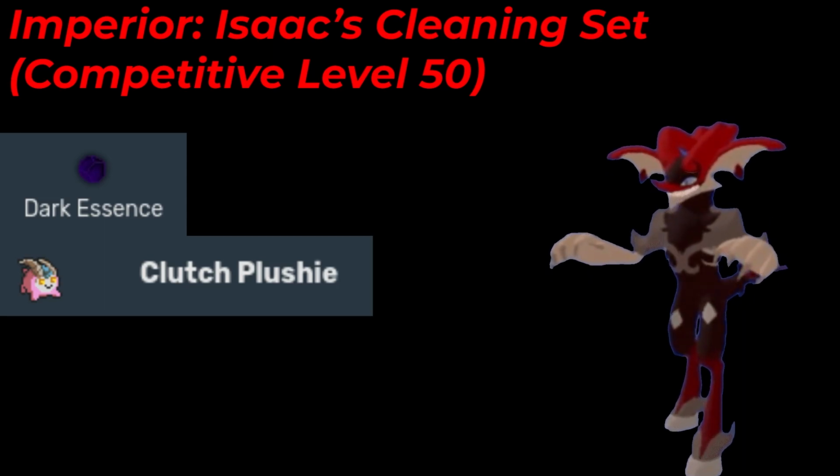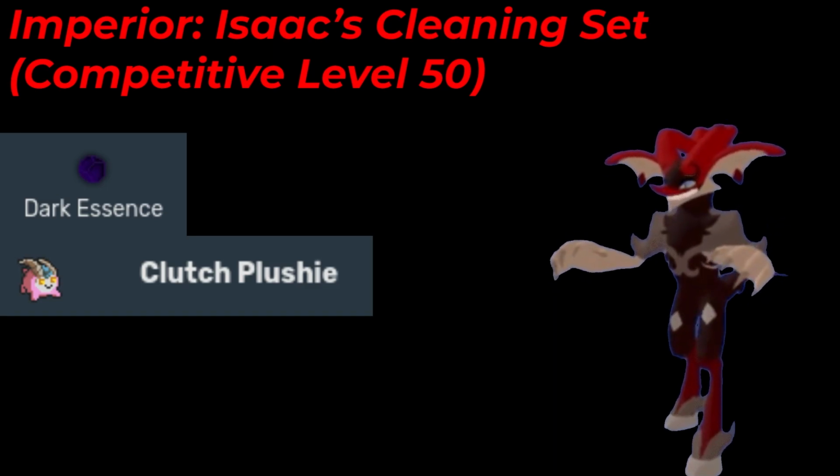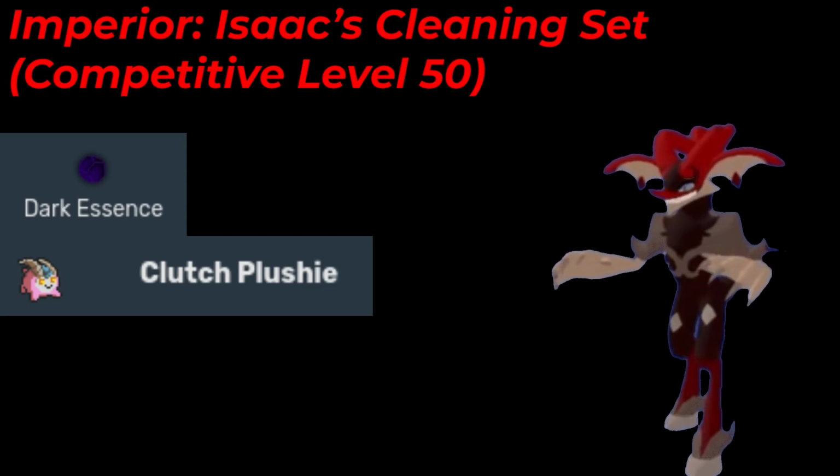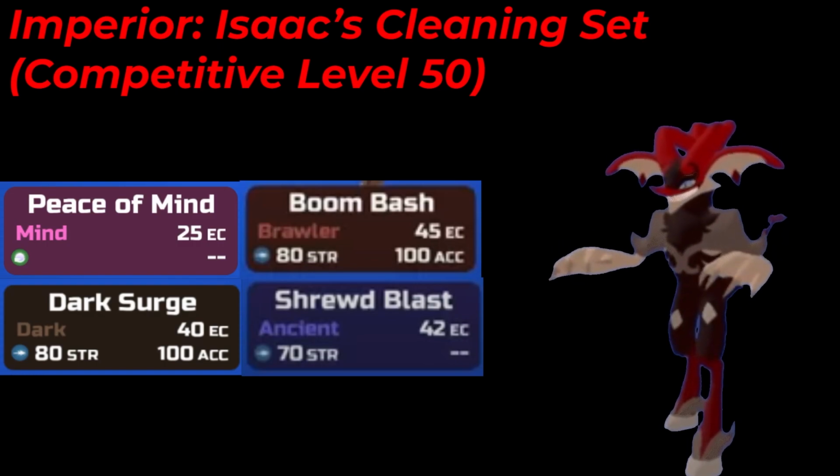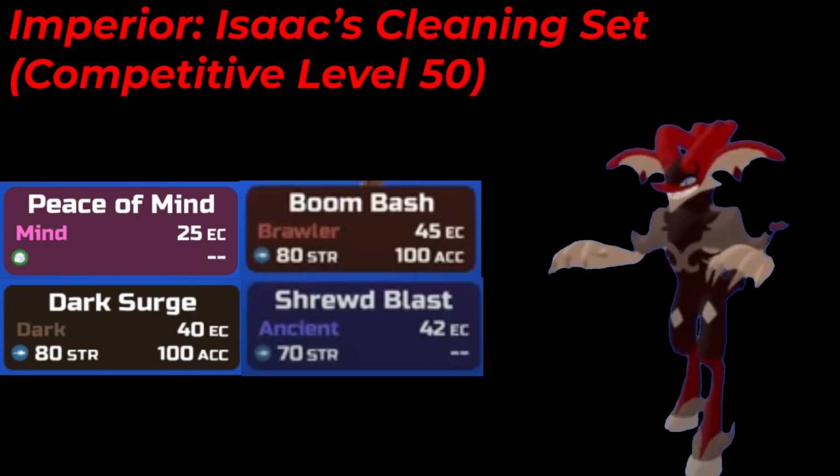Clutch Plushie is the same as last time, and Dark Essence is to boost our stab. You can of course run other essences or shells if you really want to, but generally these items are the best. And Peace of Mind, Boom Bash, Dark Surge, and Shrewd Blast is what I prefer, so you can run that as well. There are not a lot of other options of moves you can run, so this is your main moveset.